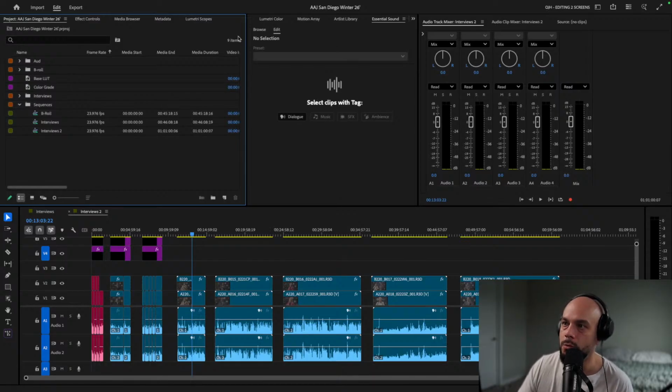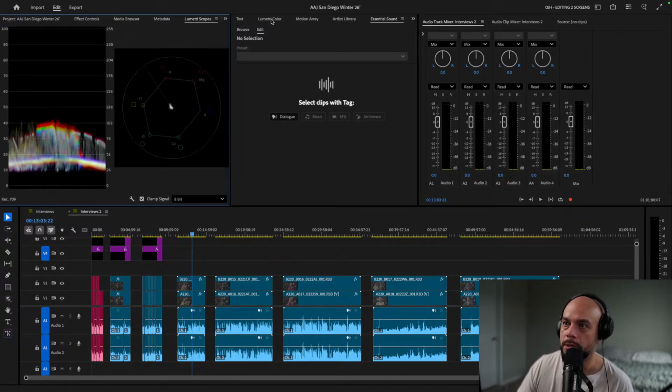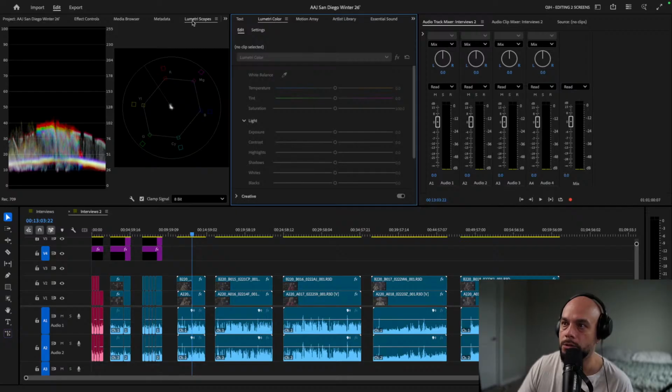Let me use the Metroscopes, metric color, just so there's some kind of movement there.